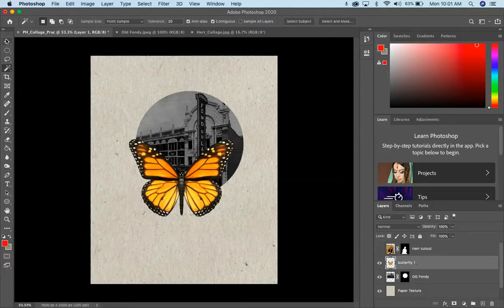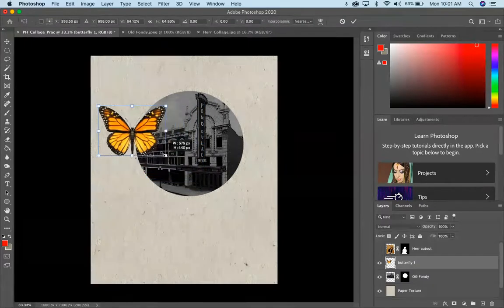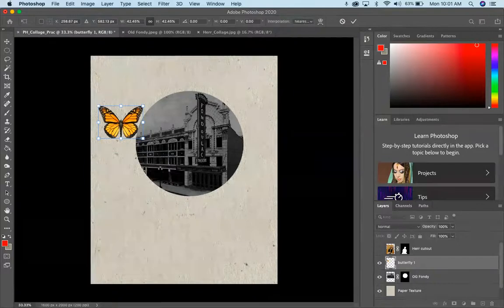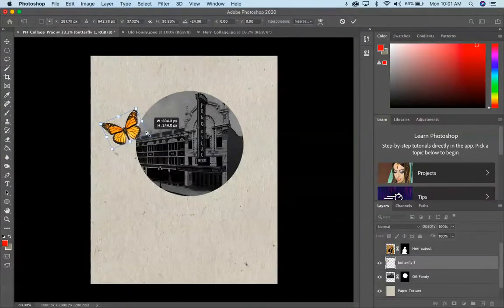Okay. Now, when we have this selected, I'm going to go back to the move tool here. Now, this is going to allow me to scale this up and down again. Remember that? So go ahead, just add some butterflies to this. I'm going to make it a little bit smaller. Rotate it here. And then once you guys make like 3 different butterflies.